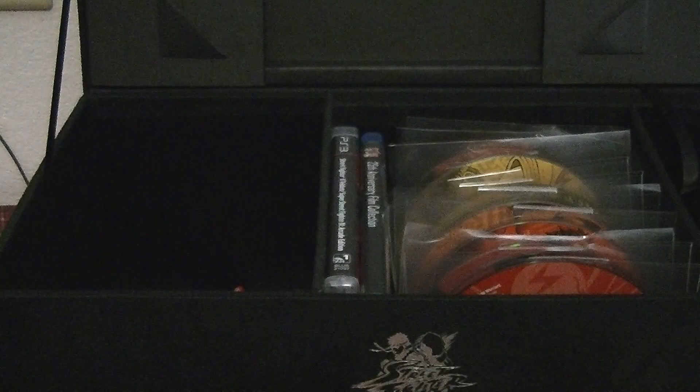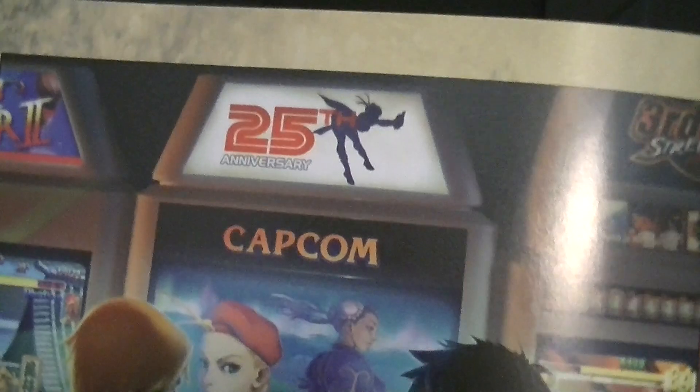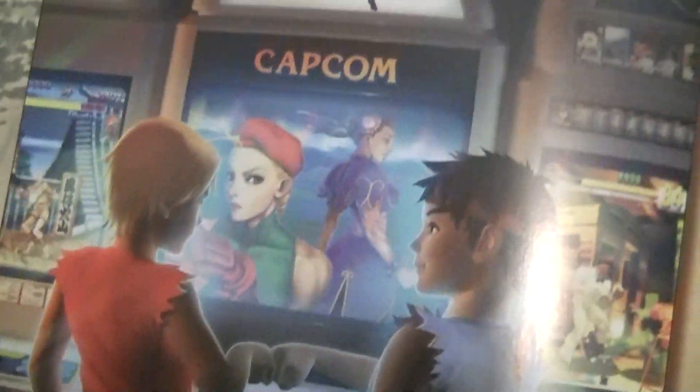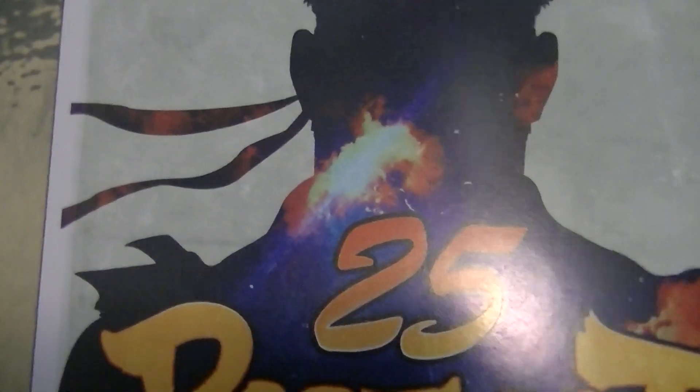Pretty cool. Cammy and Chun-Li doing their powers or whatever. Fucking Akuma dozing off in class - that's not good man, always thinking about destroying the world and shit. Oh, this was very cool man, I really like this one. Pretty badass - the detail. It's supposed to be Ryu and Ken back in the days playing the Super Street Fighter arcade. And that's about it - the last page is the 25 perfect years and more to come. No shit.